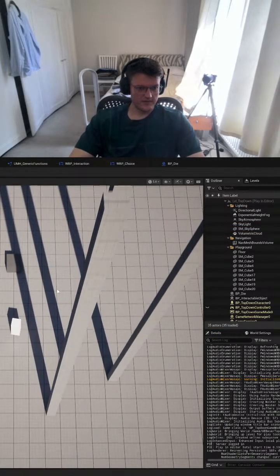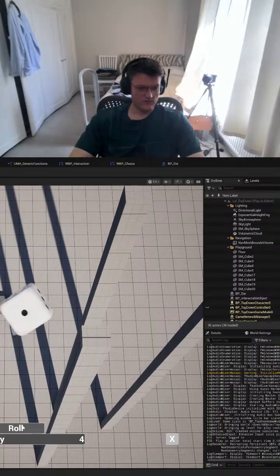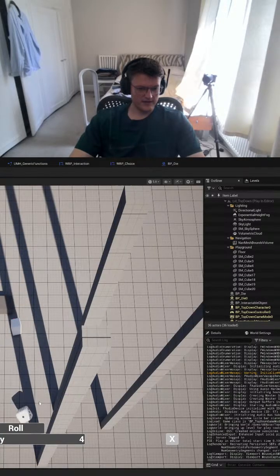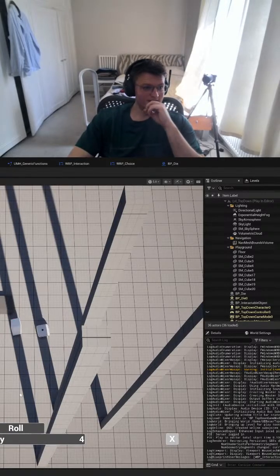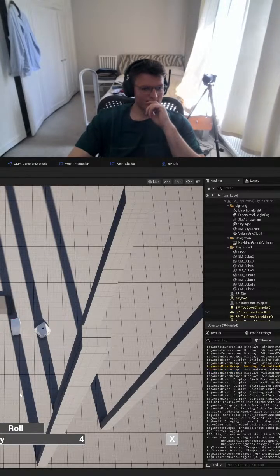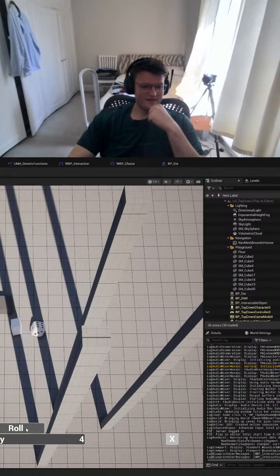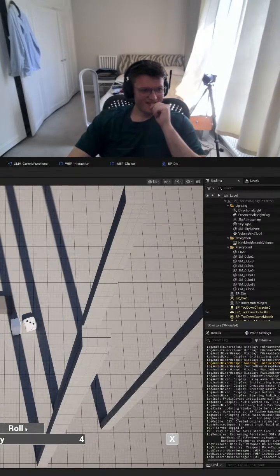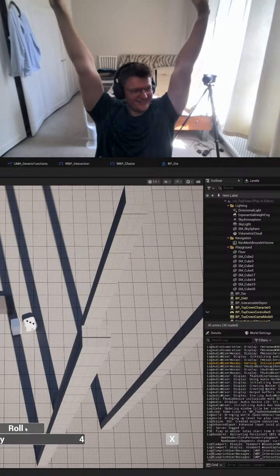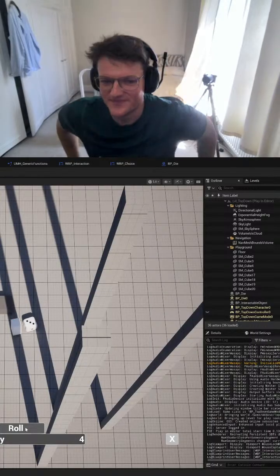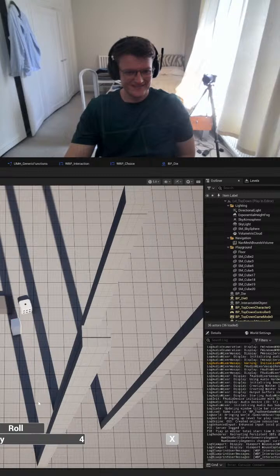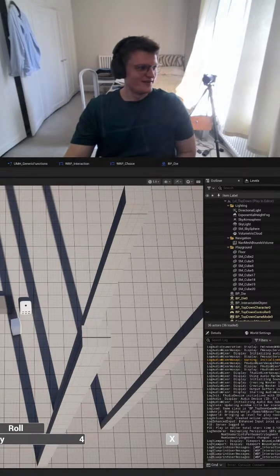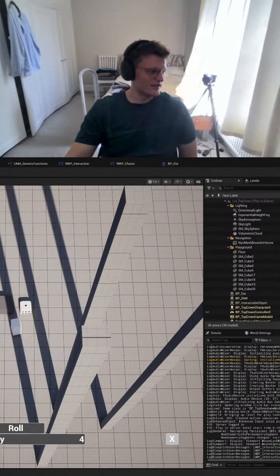So let's go here, interact, roll, and see when it finishes rolling. 2. Roll again. 3, because it's 2 plus 1. Roll again. 6. System working. Happy days. Roll again. 7. Beautiful. Beautiful stuff.